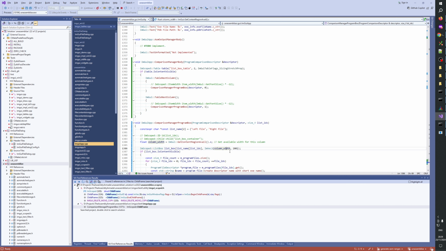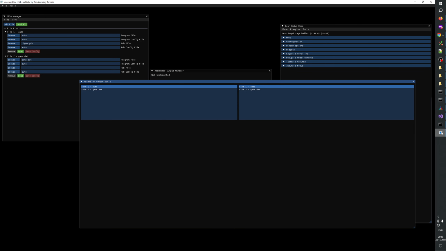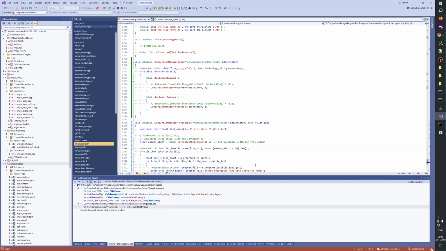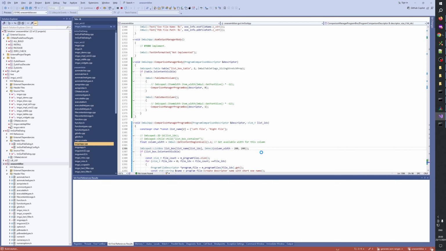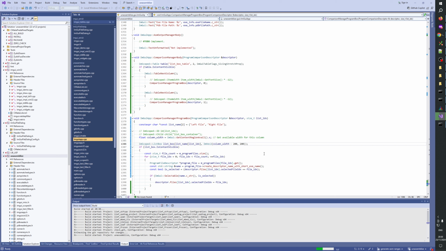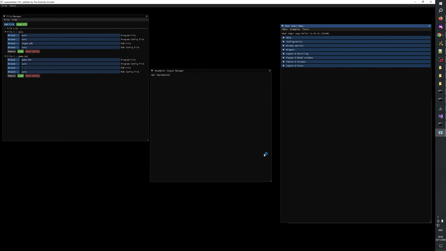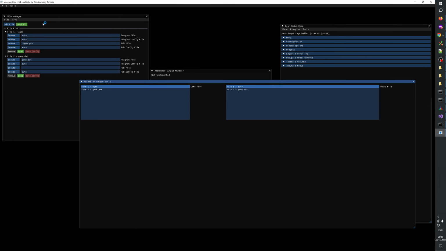Maybe we have to take column width minus, I don't know, minus 200. Let's see how that looks. Oof. Okay.